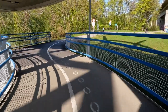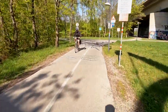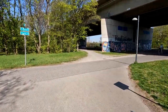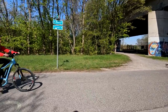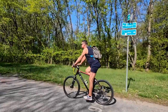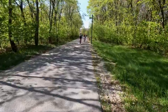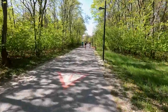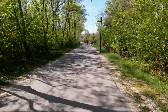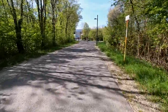Yes, here we go. And now we are, ta-da! We're at the Donauinsel. Then looking for some traffic. And usually there are cars here. So they are not allowed to be here. Donauinsel, you can only go here if you are a gardener, police, or special permission. Yeah. We are here.